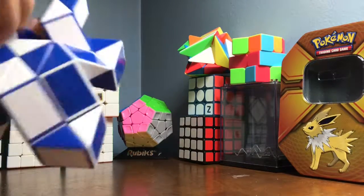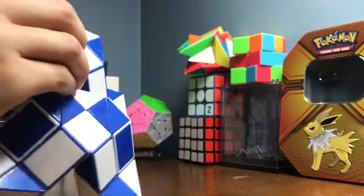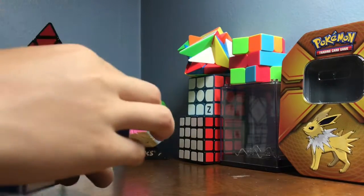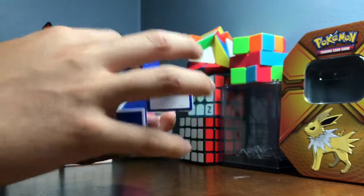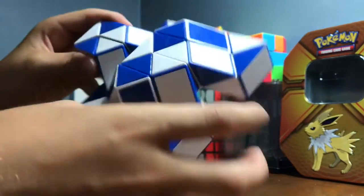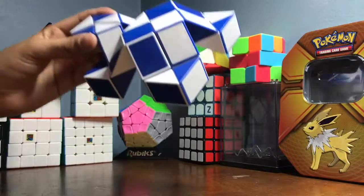Oh, you're gonna actually turn this one like this, and you're gonna count. And you're gonna do the first one, and go right here. And now, you're gonna count one, two, three, no, one, two, and turn the second one towards the head. So that is how to build a Rubik's Snake Turtle.